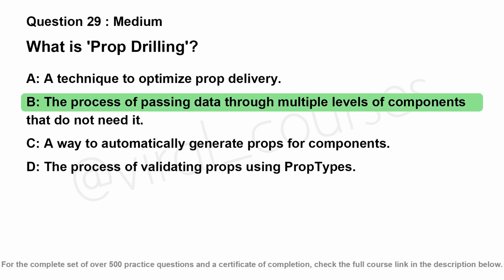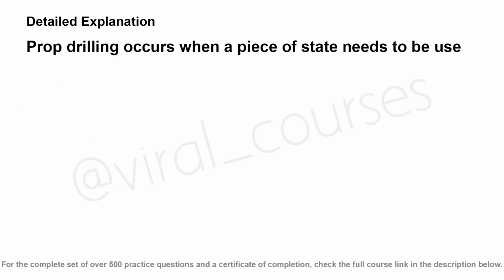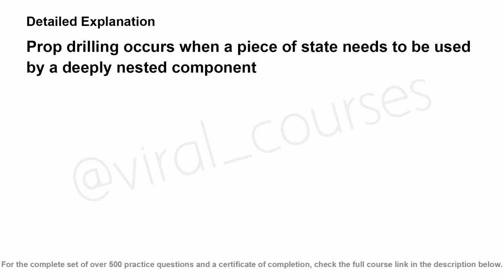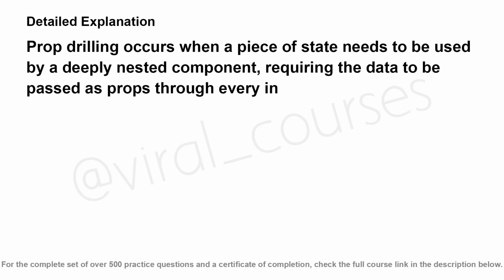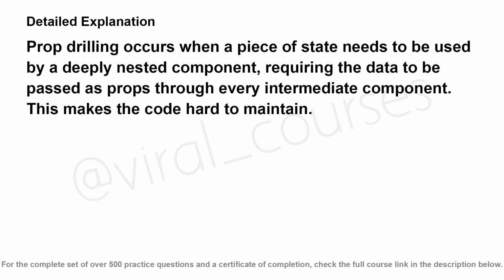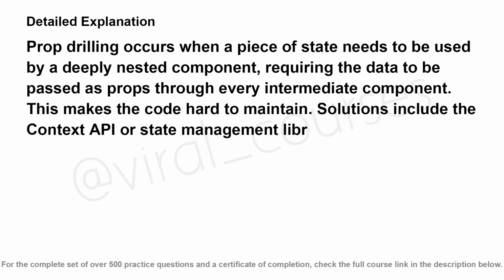The correct answer is B. Prop drilling occurs when a piece of state needs to be used by a deeply nested component, requiring the data to be passed as props through every intermediate component. This makes the code hard to maintain. Solutions include the Context API or state management libraries like Redux or useState.